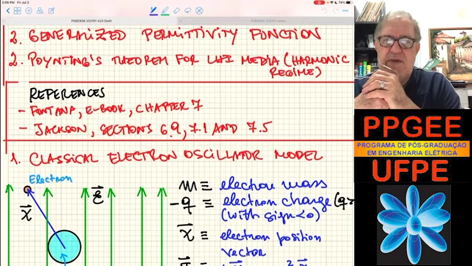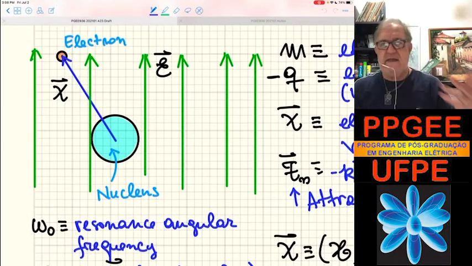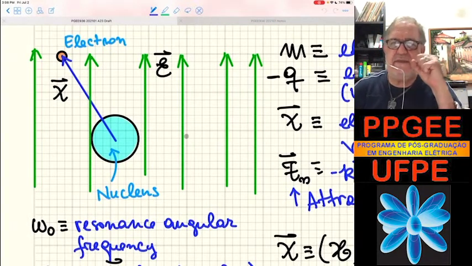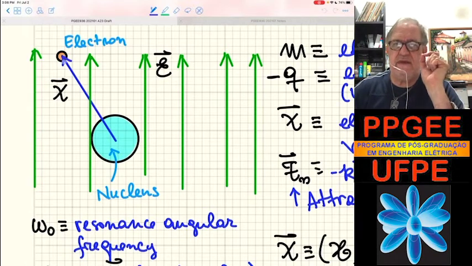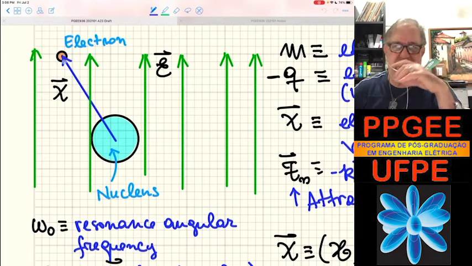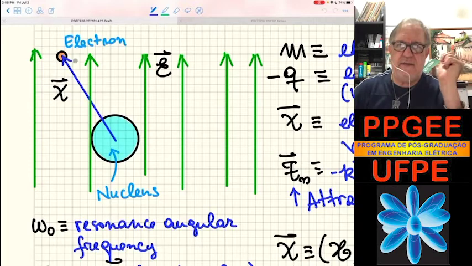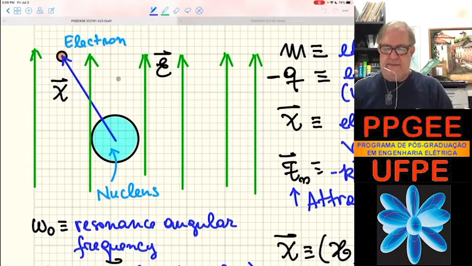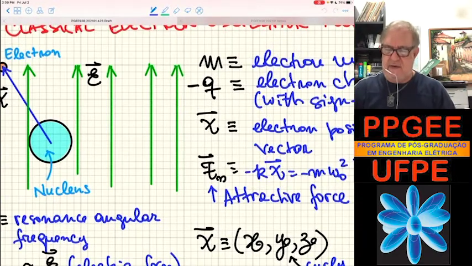Now we want to talk about a situation in which you have, for instance, a simple atom with one nucleus, let's say a positive nucleus, and just one electron. Let's say a hydrogen atom, or a simple dipole, right? Any type of situation. It can be an atom, it can be a dipole, a pair of charges responding to an applied field.